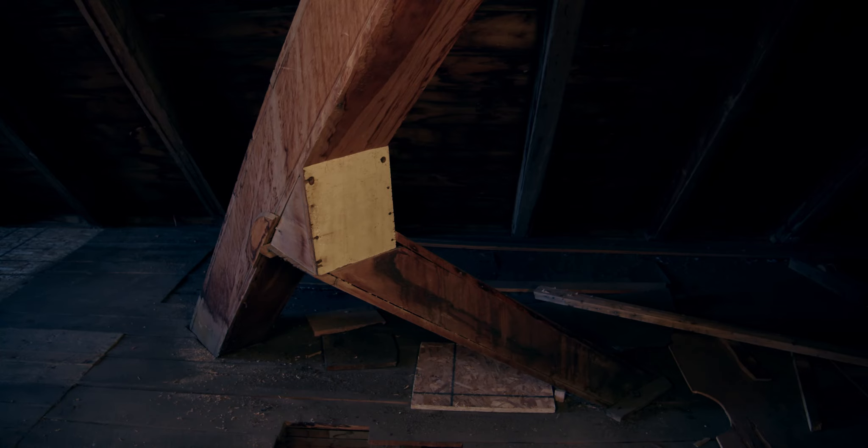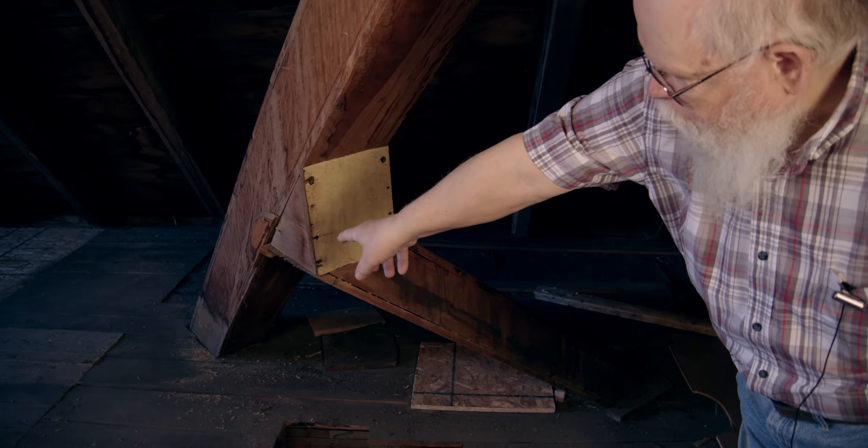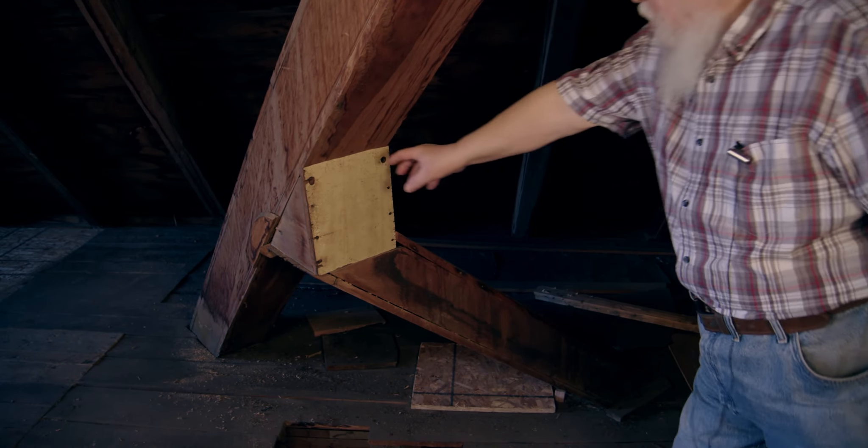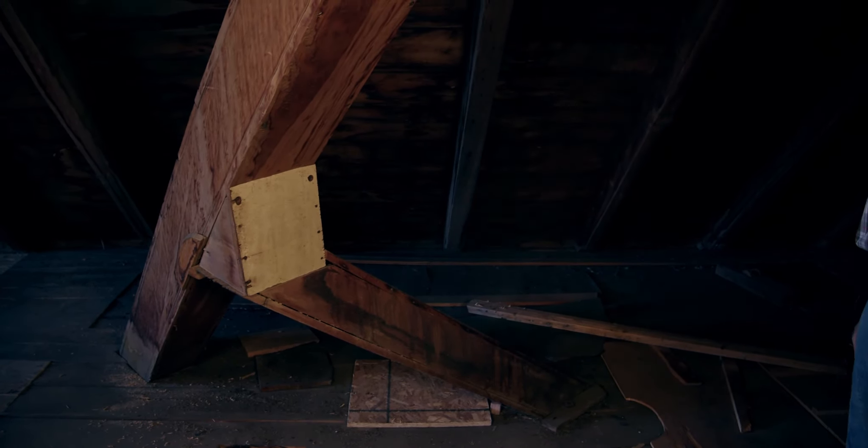The rear section of this area would have been for processing equipment. We're now on the third floor of the mill. This was mainly just an area where there were a lot of chutes running around to distribute the grain to the various machines and bins on the lower floors, but there was some processing equipment up here as well. The main one was a device called a Case centrifugal reel.